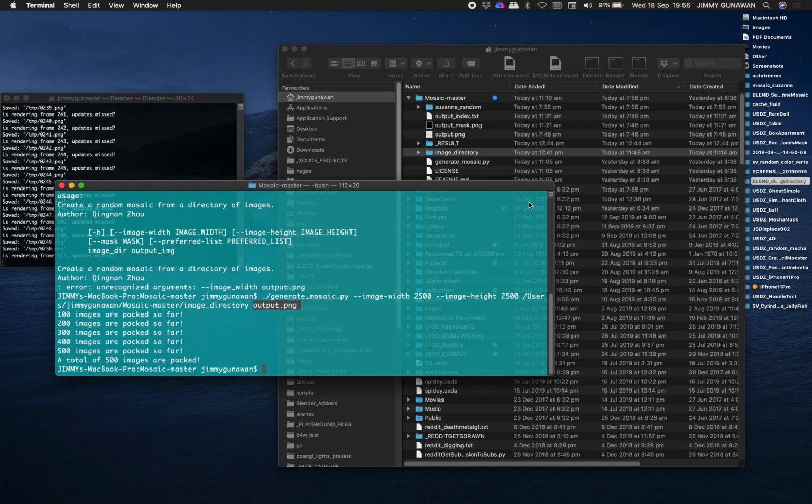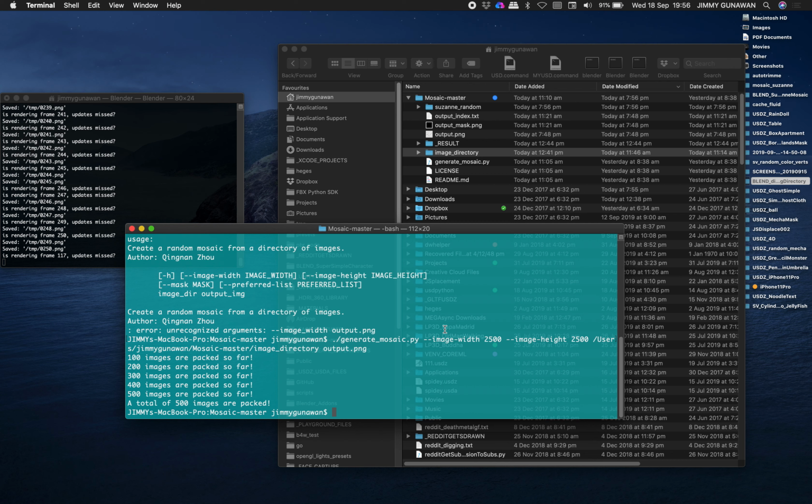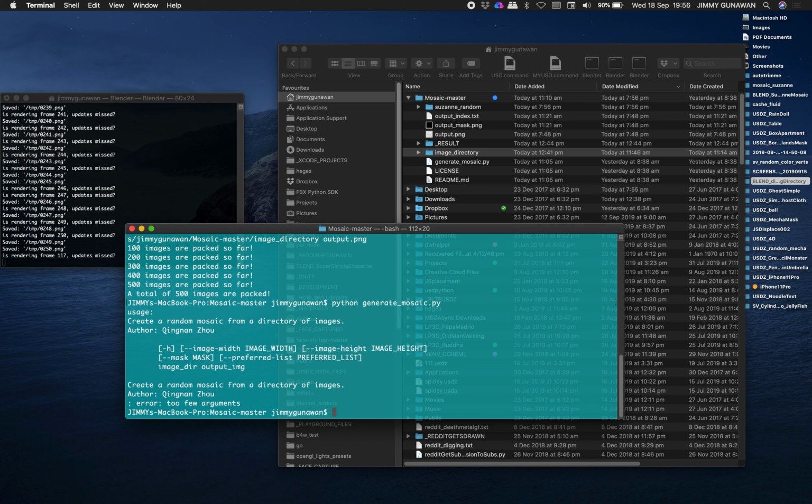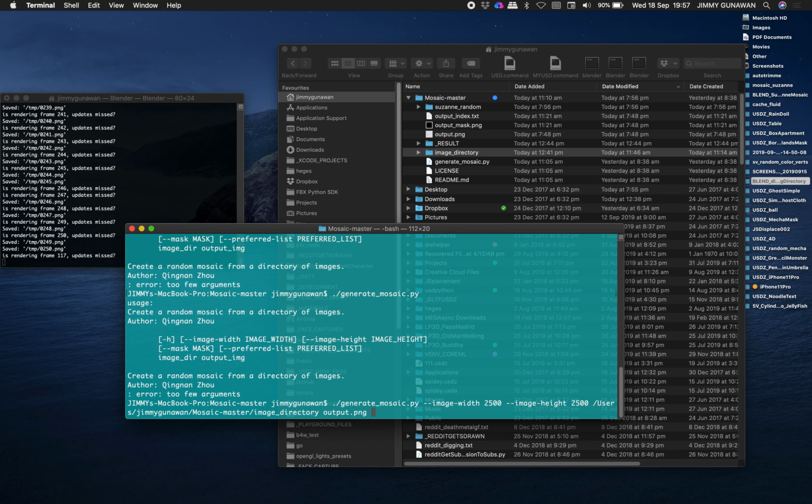So let's run that very quickly. So basically you can run it either using Python generate mosaic, or you use this, and then you need to type in some commands. So image width 2500.